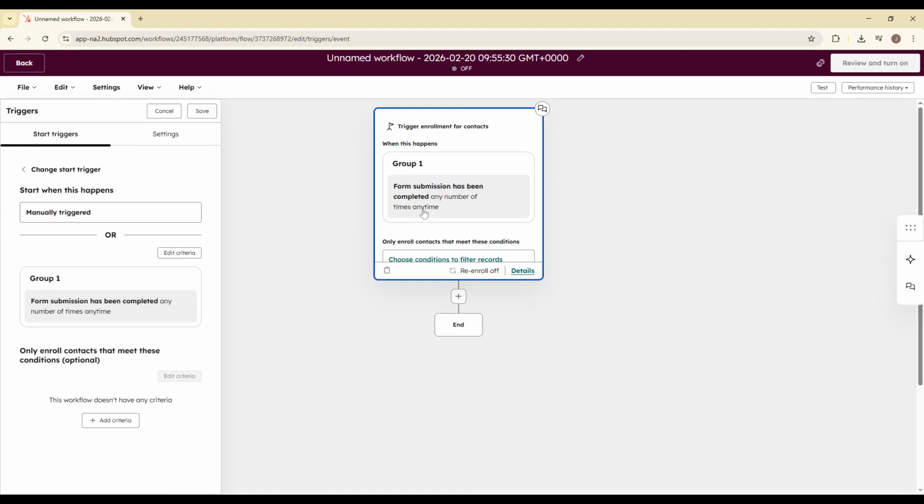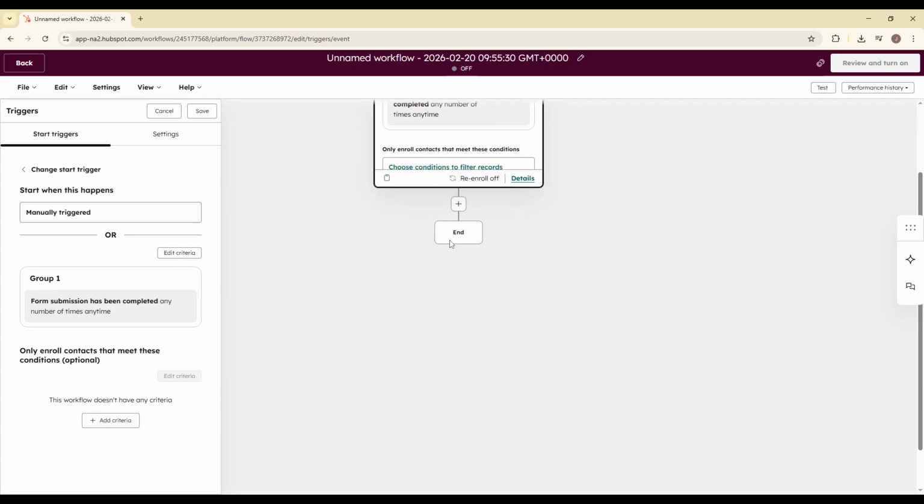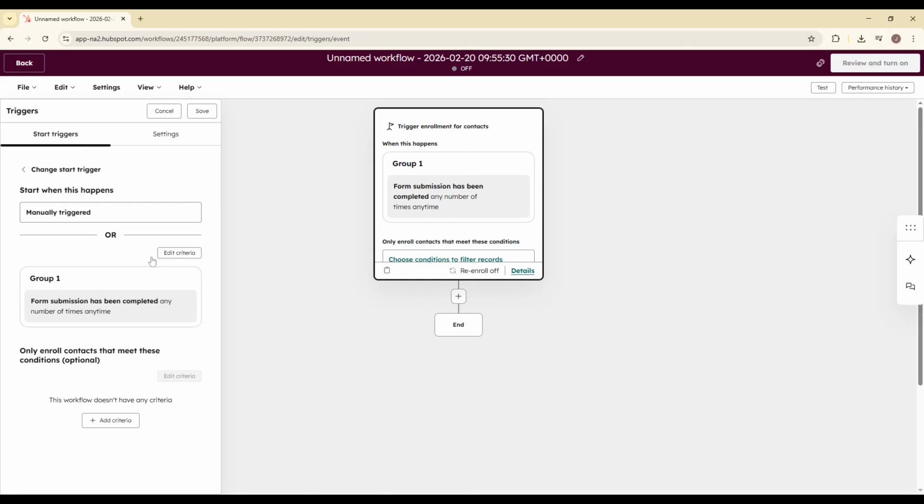Make sure you double-check that you've selected the correct form, especially if you have multiple forms with similar names. Using clear naming conventions in HubSpot can really help avoid confusion here. After selecting or swapping the form, review any additional configuration options that may appear depending on the action type you selected. Confirm that everything looks correct and matches your workflow goals.